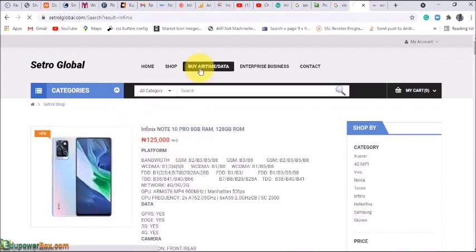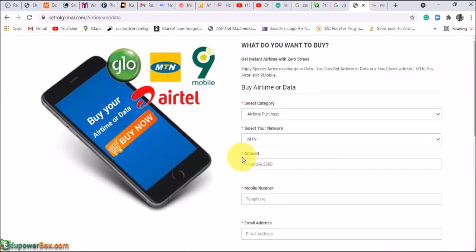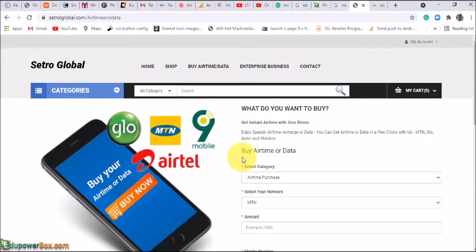And then you can buy airtime. I'll show you, but this is not part of the project. But the bottom line is we want to develop an application whereby all of us will contribute to this project. Okay, we have many features that we're going to be working on.